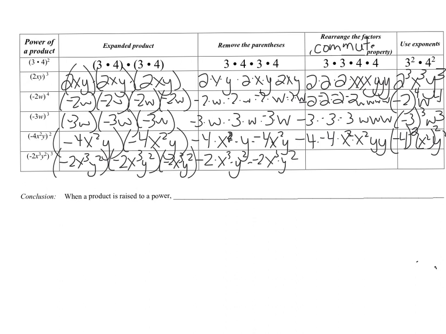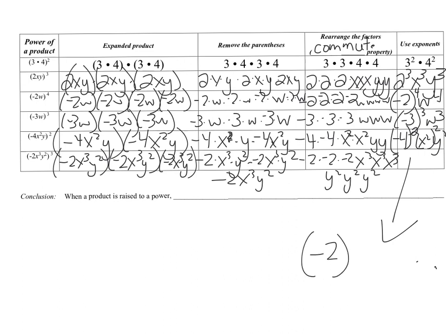I'm going to have to write the next one underneath it. Negative 2 x to the third times y to the second. So now if I rearrange everything, how many negative 2's go together? I've got negative 2 times negative 2 times negative 2. I've got x to the third 3 times, and I've got y to the second 3 times. Okay, now I'm going to put that down here because I'm totally running out of room. So now I can rewrite that as negative 2 to the third power, x to the third power, y to the second power.